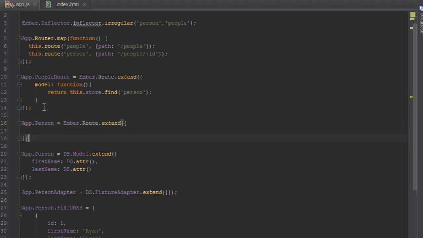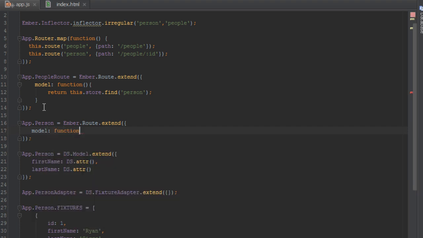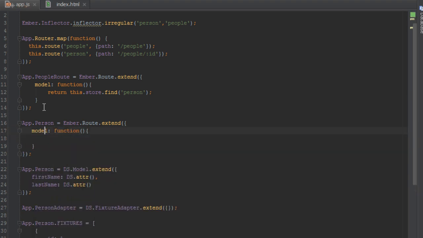Okay, so inside this person route, we have to create a model function, and this is slightly different from the previous model we created, in that we'll have a parameter here called params. Since we're coming in from the URL by refreshing the page, we should have access to something called the ID.